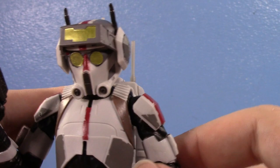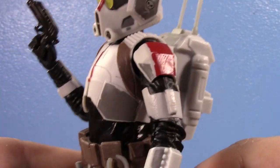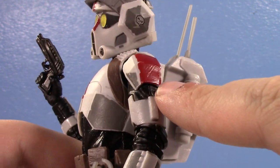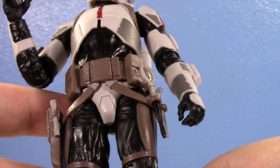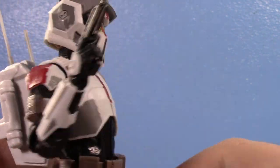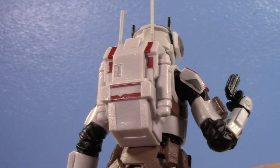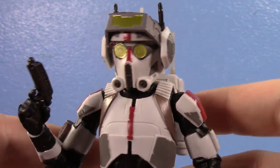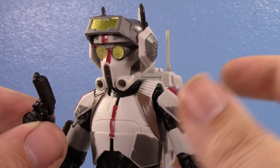But yeah, other than that, you can see his details look pretty nice. He's got the red markings. Like the other members, he does have some scratch work you can see in there. I mean, he is dinged up. I don't feel like he's dinged up as much as the others because I don't feel like he sees as much combat, because he's more of a, you know, technician. But still, it's a pretty cool looking figure, man. I just like the look of Tech.